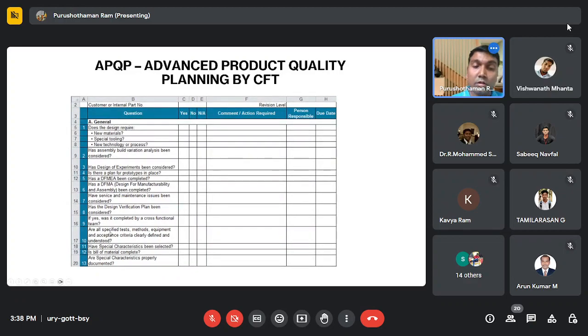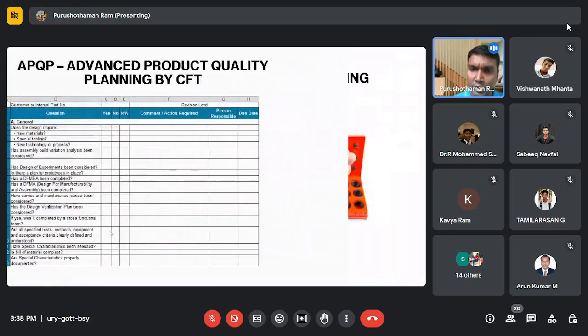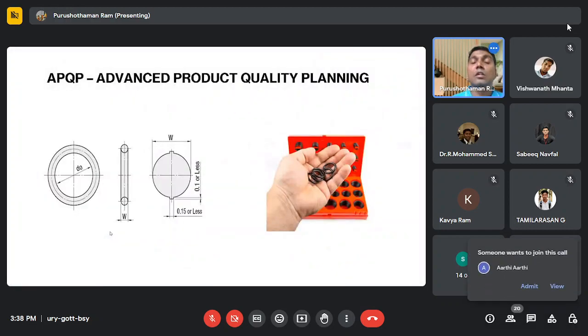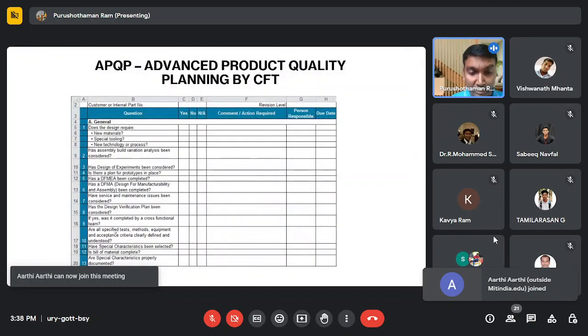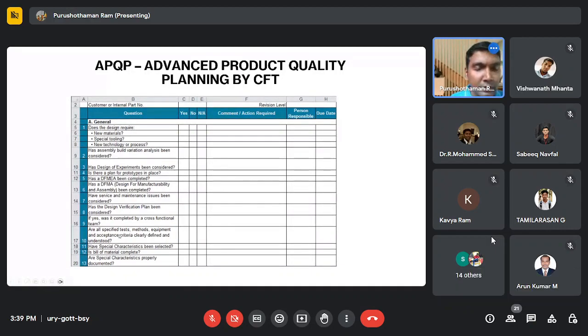coming to the testing part, I already told you that if you are using the drawing, we will get some testing-specific parameters which should be mentioned in the drawing. After seeing the drawing, we should make a checklist of what tests are needed, whether they have to be done internally or externally, or at an approved lab, or whether product validation is needed or not. According to the checklist, we have to make all these tests. We have to make one final report, then submit it to our customer.